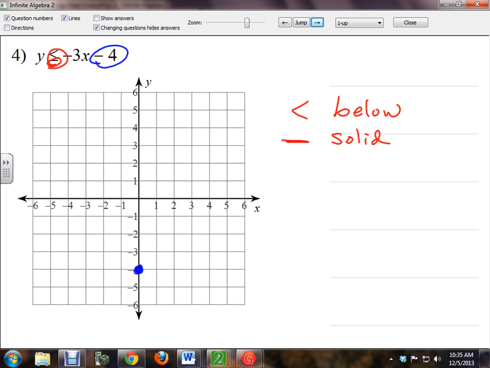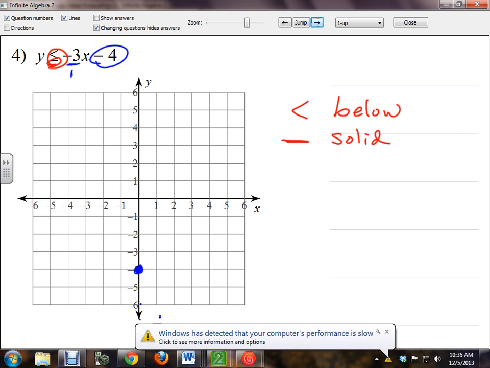You do have to put a one underneath the three to tell you what the run is. Go down three, and then over one to the positive side. Down three, and over one to the positive side would be right here, which is slightly off the graph, so we are going to go the other way.